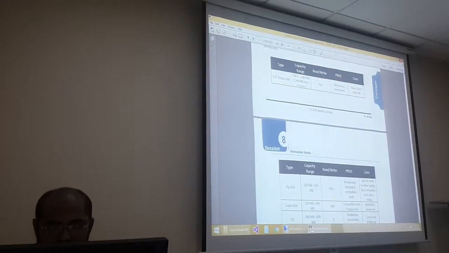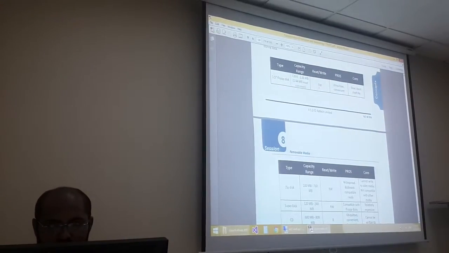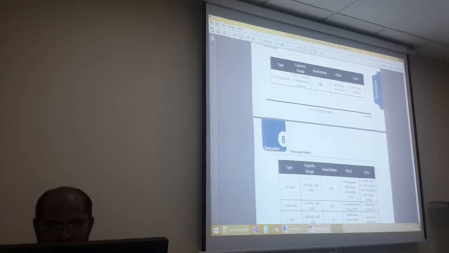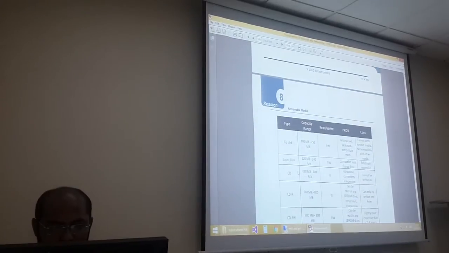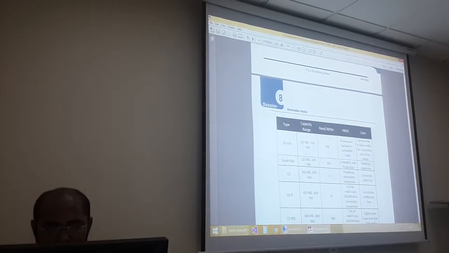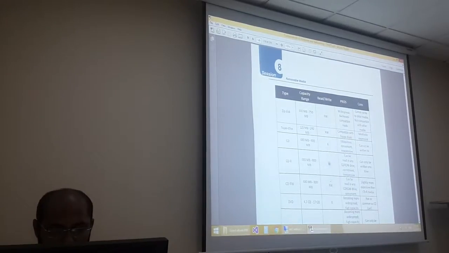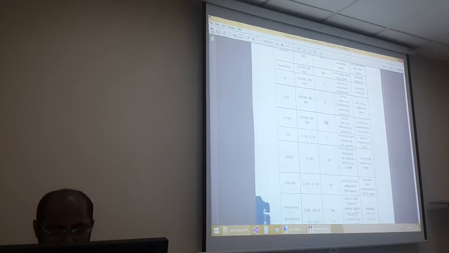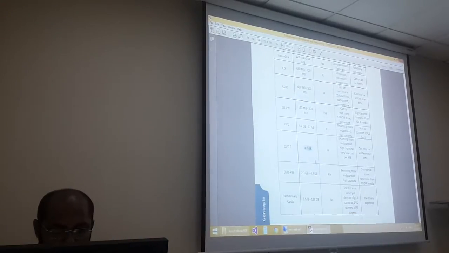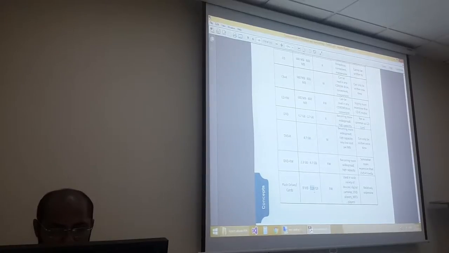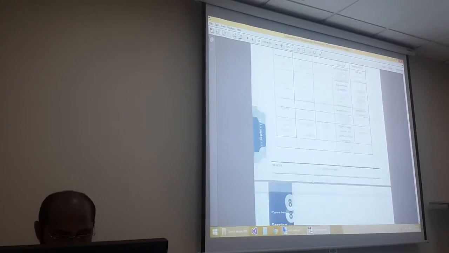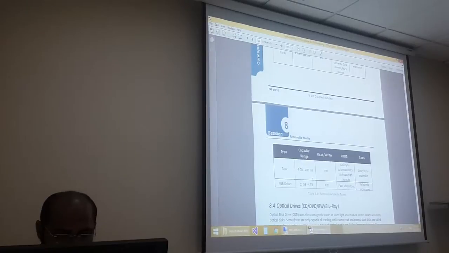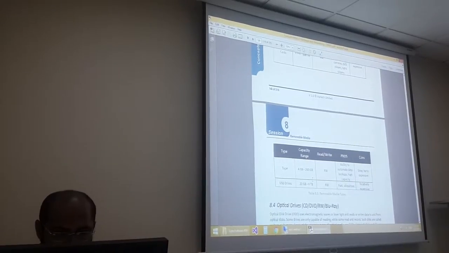You see they are giving some statistics: floppy disk is read-write, slow, short shelf life; then you have zip disk, read-write, super disk; CD readable, CD writable, RW; DVD readable, writable, they are giving the sizes, 4.7 GB; flash drive, 128 GB the max, now we have more than that. Tape drives, USB drives.